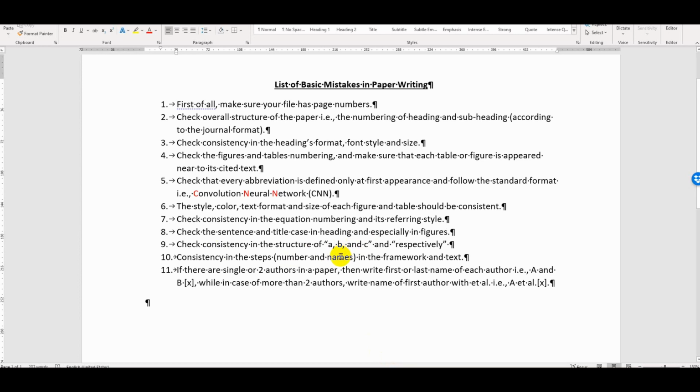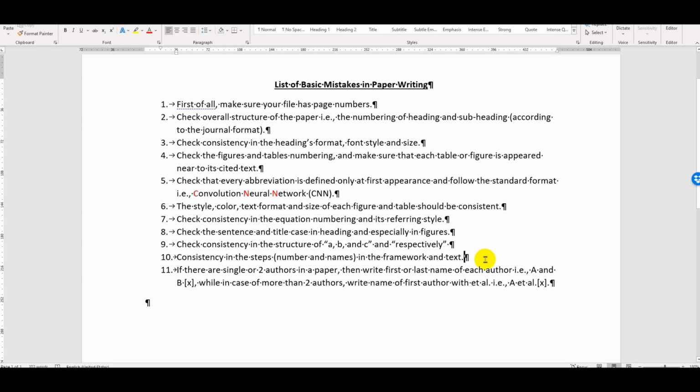There are two comma structures. When you use AND, you put a comma before the last item you are referring to, and the other format is that you directly say A, B and C without the comma. If you have followed the first format, it should be consistent throughout the paper, and if you use the other, it should likewise be consistent throughout the article. And the numbers and names of the frameworks and text should be consistent.